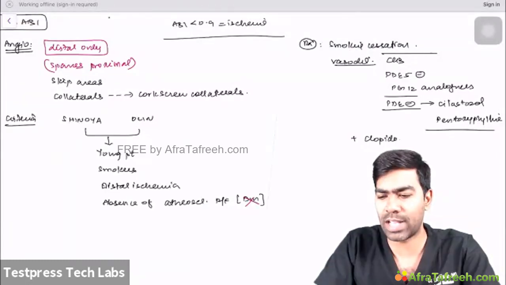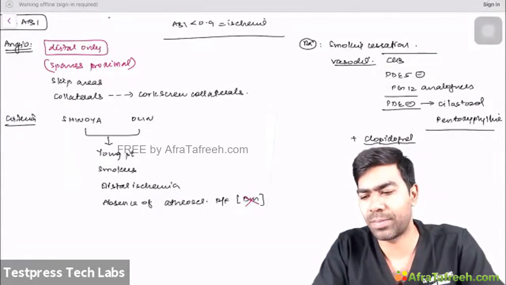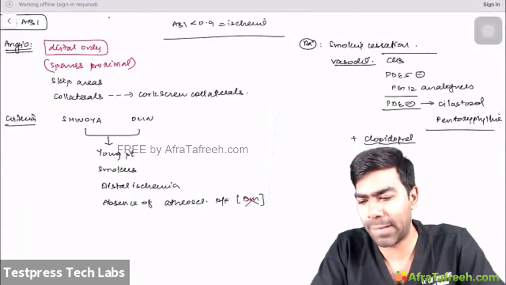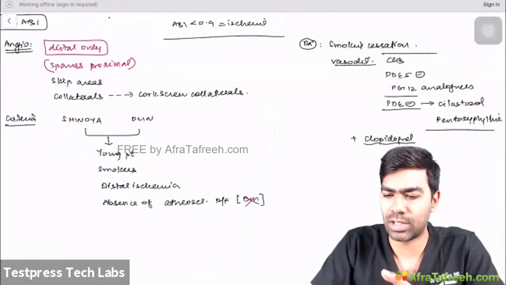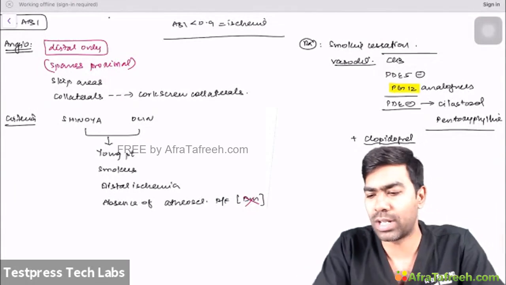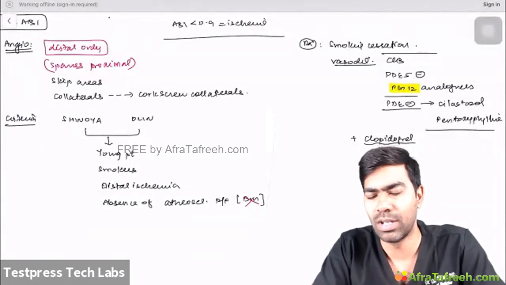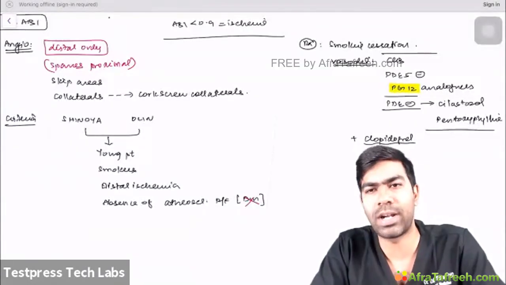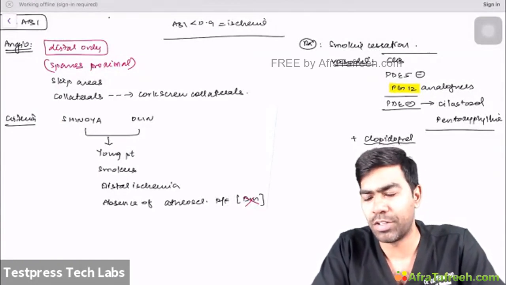It's better to avoid aspirin in this situation because aspirin can sometimes have a deleterious effect because of the decrease in prostaglandin I2 synthesis. So that's why in peripheral vascular disease, more than aspirin, we prefer clopidogrel, because aspirin can downregulate PGI2 production. If it downregulates the PGI2 production, you might get more platelet aggregation and there will be a chance of relatively more vasoconstriction. That's why we don't use aspirin.